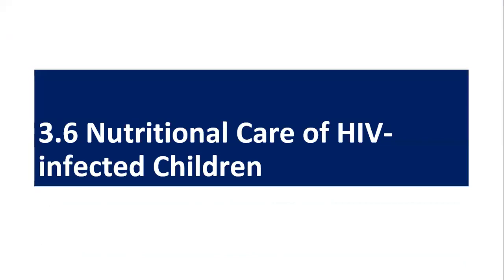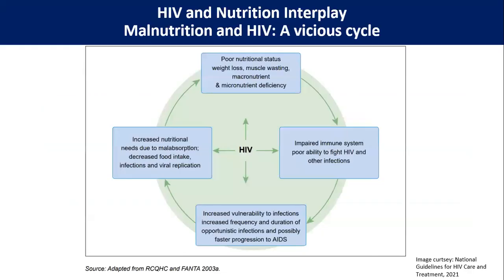Now, coming to the nutrition care of HIV. Nutrition in any normal child is characterized by rapid growth and development, for which the energy requirement is more in a growing child. But in case of HIV positive children, the need is more because of the infection. If we cannot supplement this increased energy requirement, then the patient will go into malnutrition.